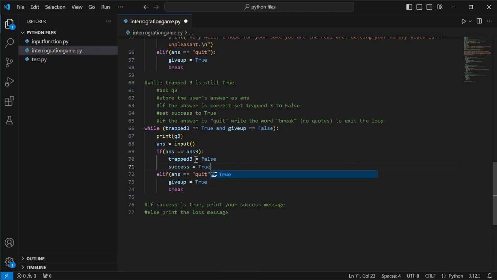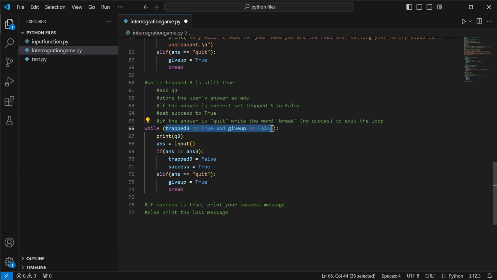These are all single equalities because we're changing the value of these variables, as opposed to when we have a while loop or an if statement where we're checking whether this is true, then we use the double equals. So if they get the third question correct, they'll set trapped 3 equal to false, and that will fail this condition the next time it checks, because trapped 3 will be false.